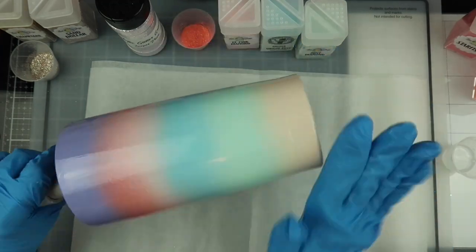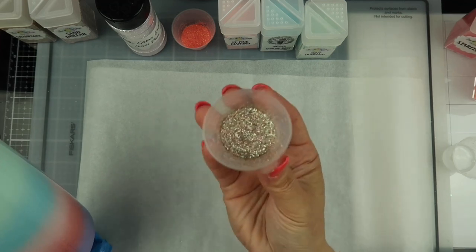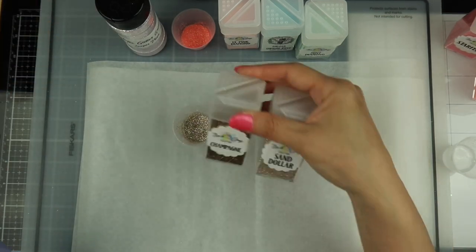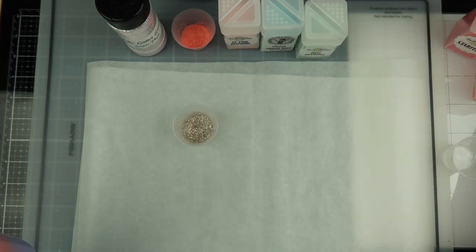Once I'm sure the entire cup is fully covered with epoxy, I'll go ahead and lay down my glitters. I'm starting at the bottom of my tumbler with the sand portion. I mixed 2 colors, champagne and sand dollar, from BJ's glitter to create this color.